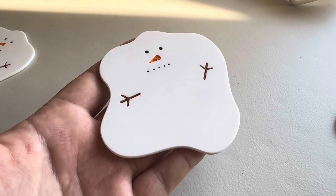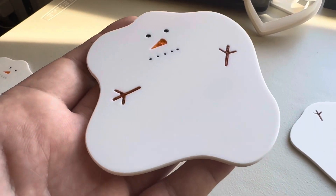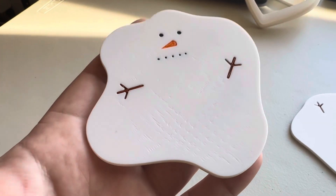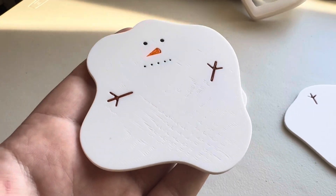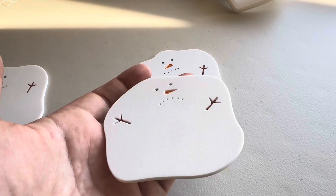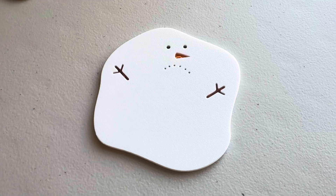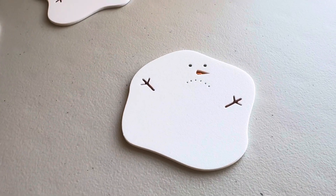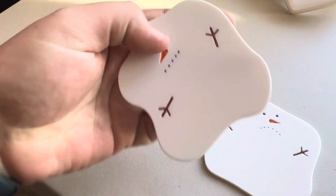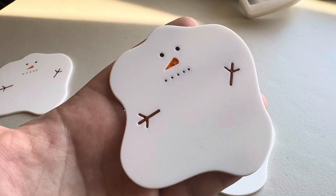Fresh off the printer and I am quite impressed — incredibly smooth and consistent first couple layers, really nice almost matte-type finish. The A1 combo result must have been an issue with the nozzle touching the bed too much in the first couple layers. I love this, but I'm not sure it'll be my go-to for the snowman — I love the textured PEI finish because it grips cans and mugs better and makes the snowman glisten a little more in person. I'd love to hear your thoughts in the comments on if you've used the super tack plate and what your results were.